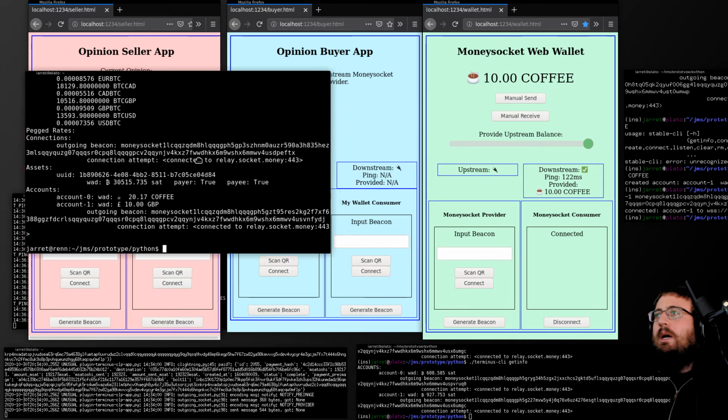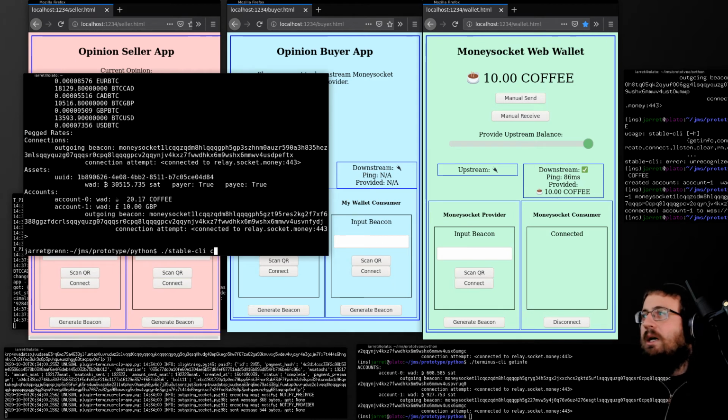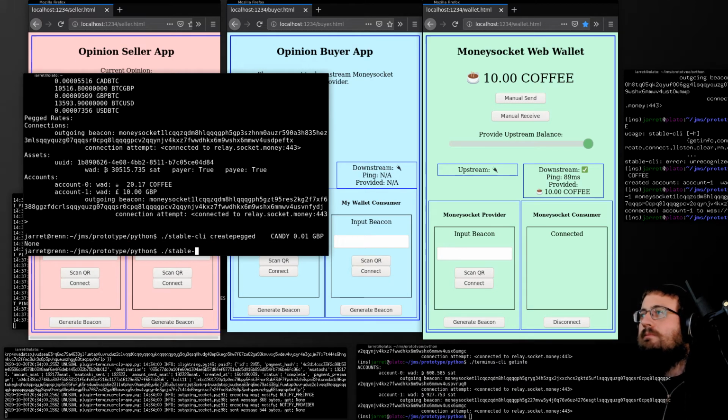And likewise on this other guy, I got a candy emoji. I go candy 1 GBP. Stable 10 100 candy.